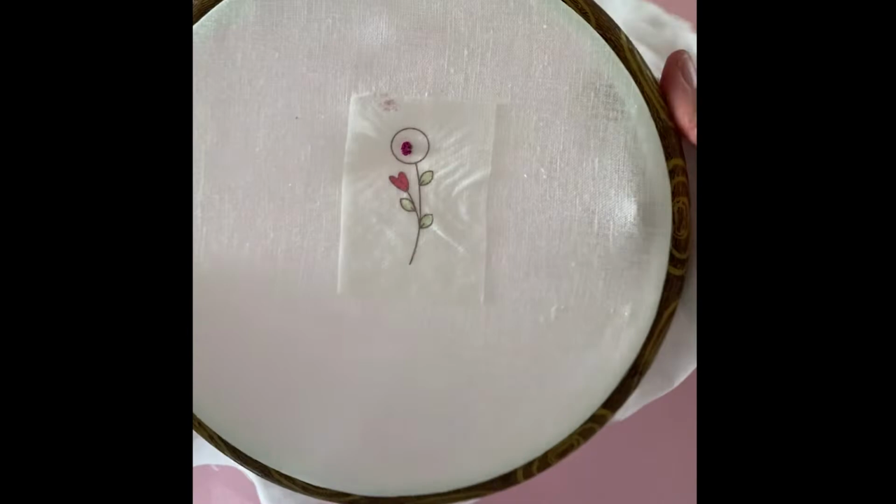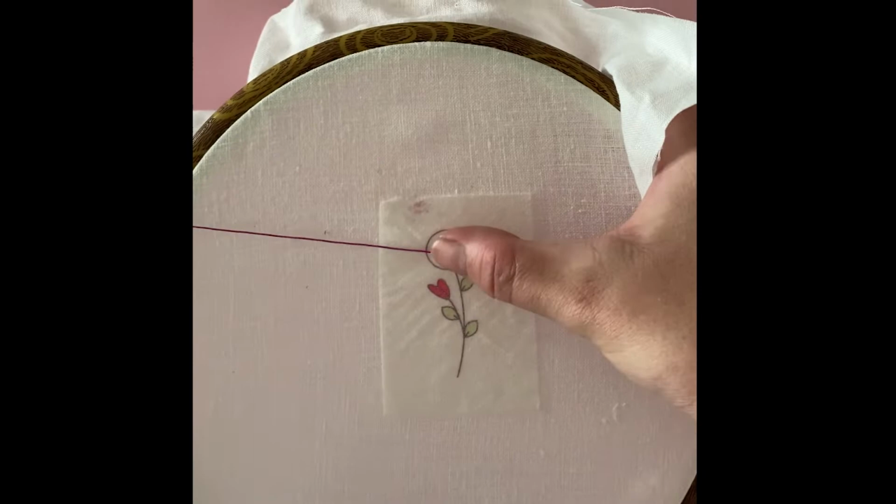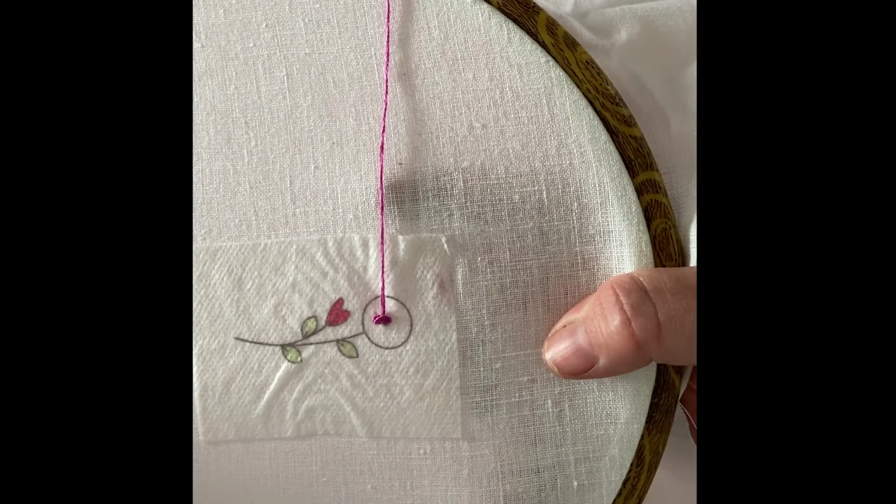Bring the needle back up on the left-hand side towards the bottom of the last stitch. Once again, you'll be scooping up a small amount of fabric to cast your loops onto.